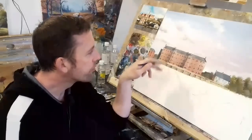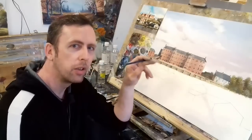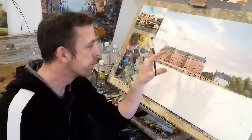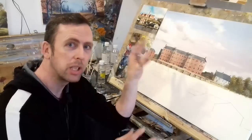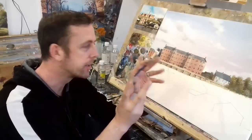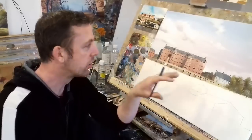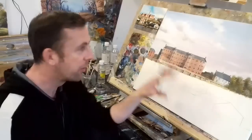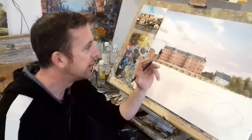That was my main concern, I think, for the painting, because it looked like there was a lot of detail in it, but I've just kept it nice and simple. So that's my impression of keeping something nice and simple. If you look at it and you think there's a lot of detail in it, just keep it simple. So that's my big worry out of the way. I can really start to have fun now with the rest of this painting.